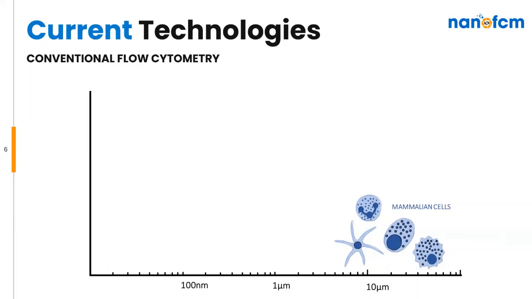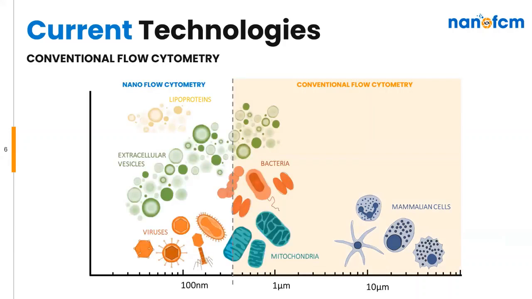Since its conception, flow cytometry has shown itself to be a versatile technique and a premier tool in single-cell analysis. However, conventional flow cytometers struggle to provide the sensitivity requirements for the analysis of nano-sized particles such as EVs, with light scattering detection limits of approximately 200 to 500 nanometers, dependent on the refractive index of the particle.